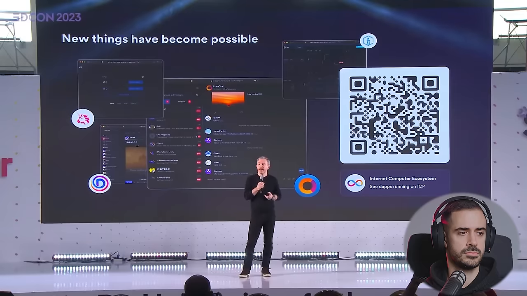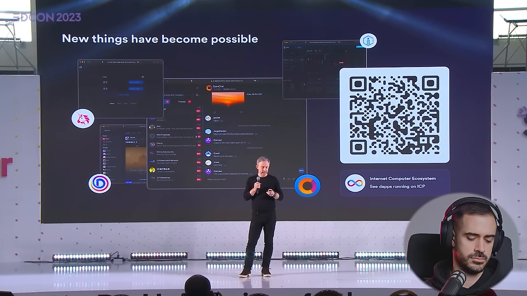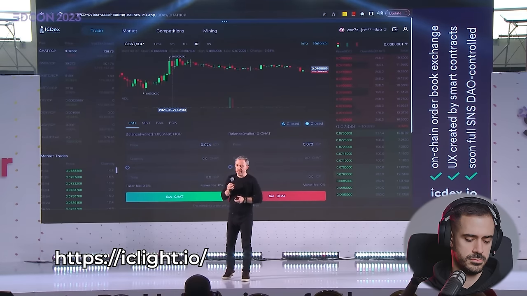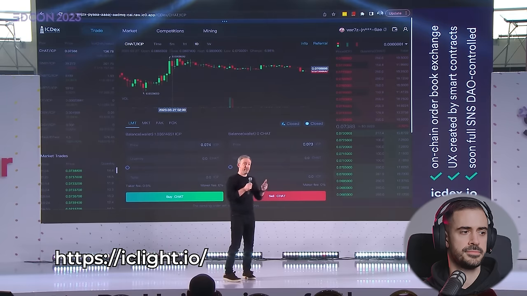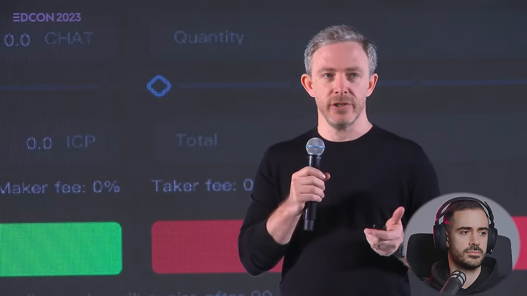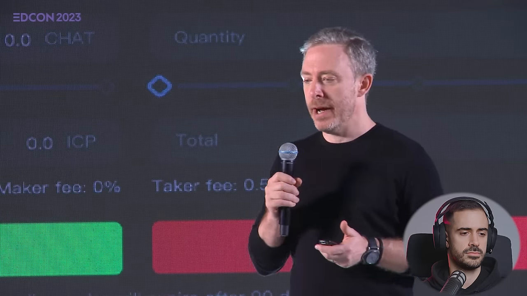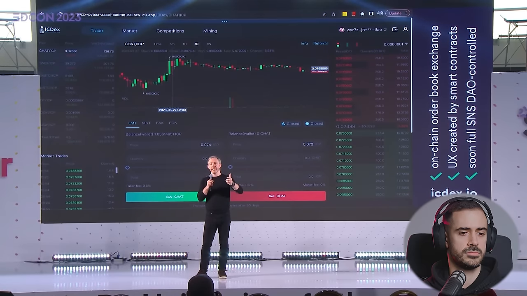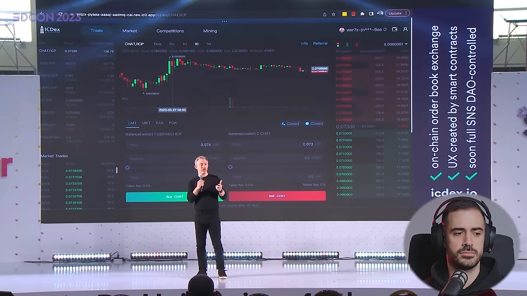The whole thing. Since the Internet Computer has launched, we've seen the emergence of quite an interesting ecosystem, and new things have become possible. To get a sense of it, I don't know if you can see on the screen, yeah, you can, the address bar of this browser window. It looks like a traditional crypto exchange, like a CeFi exchange. But if you look in the web browser address bar, you'll see there's a strange string of numbers. That's because what you're actually looking at is the address of a canister smart contract. And that canister smart contract is serving the user experience into the browser.